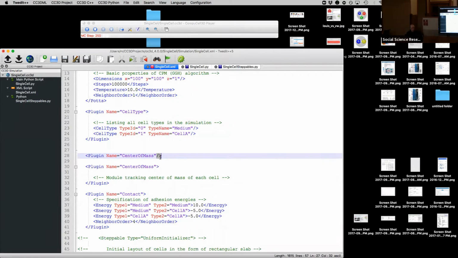So end element mark is this slash greater than sign, and type volume. So this is one of the ways. Let's do it, and I'll show you next time with the surface. I'll show you another way.